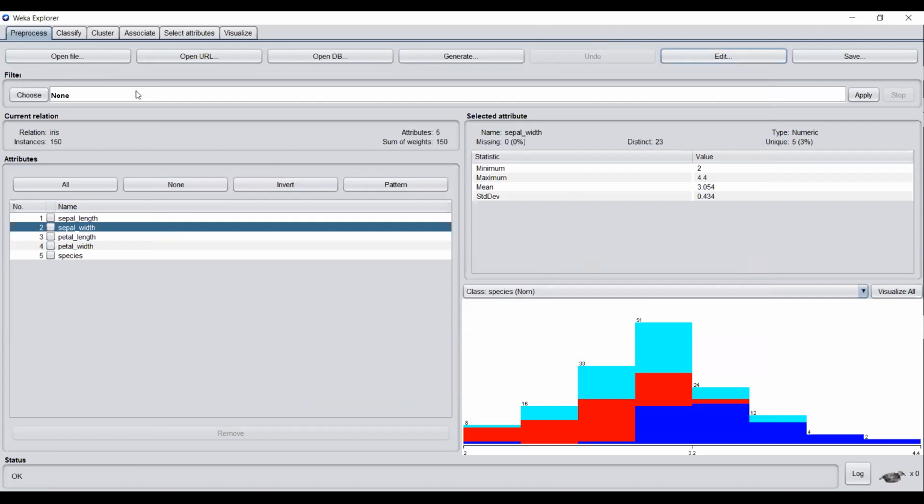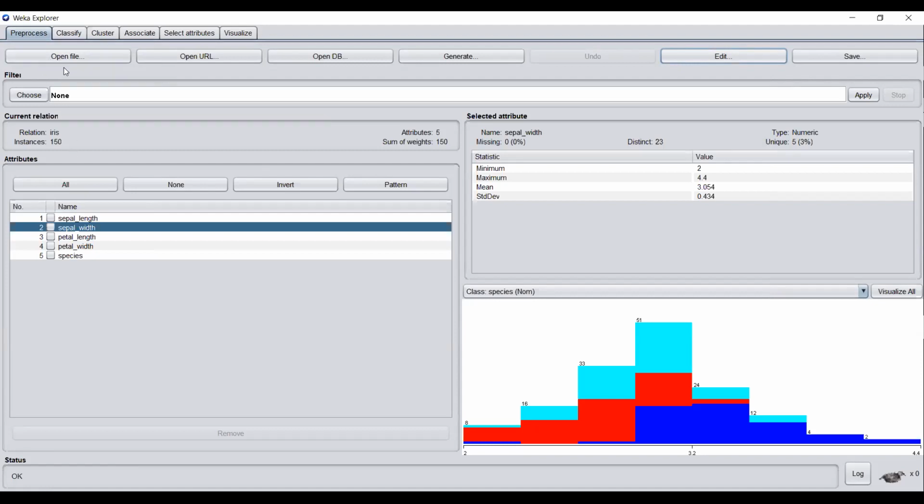So now that we have the data set, remember that I talked about that pipeline in machine learning. The pipeline is reflected up here in these tabs. Really the first part of that pipeline would be pre-process here in Weka.